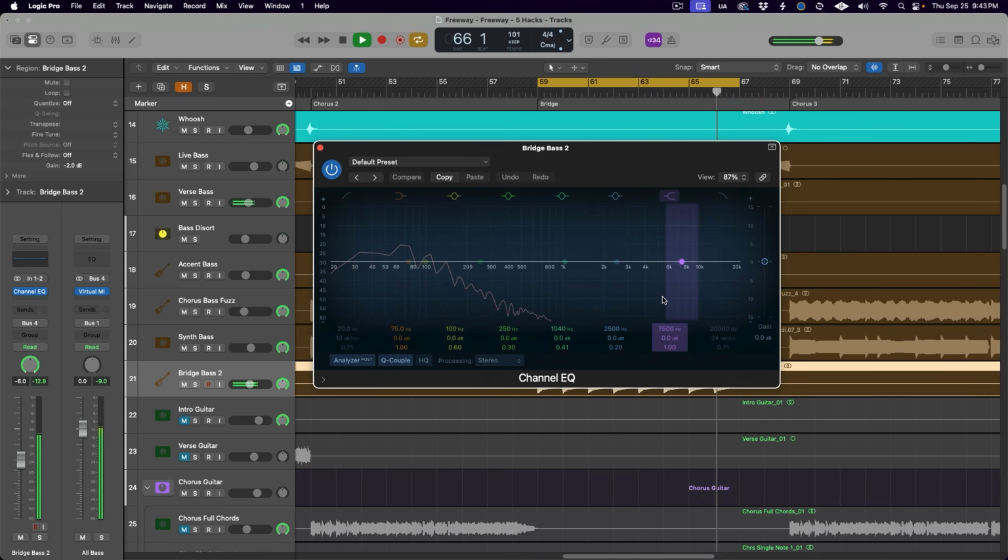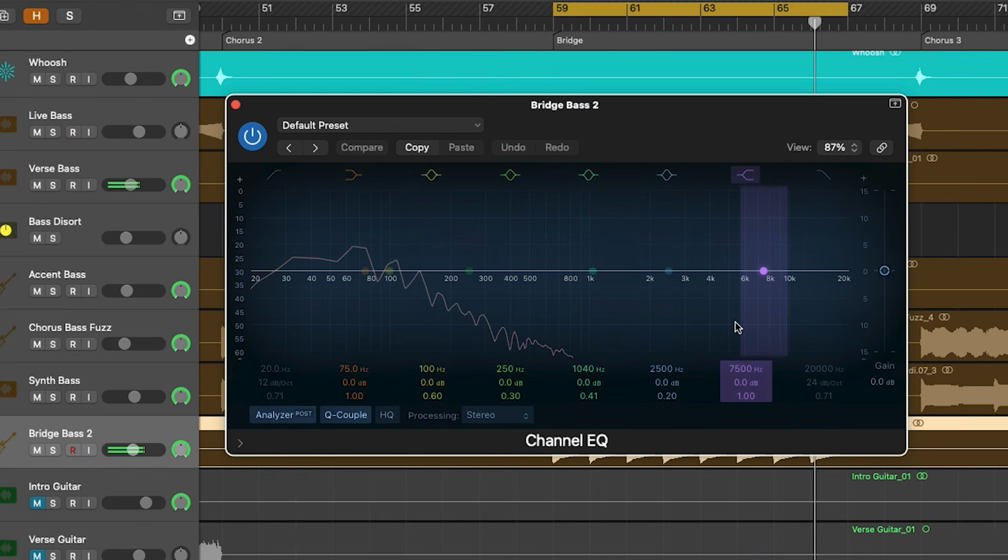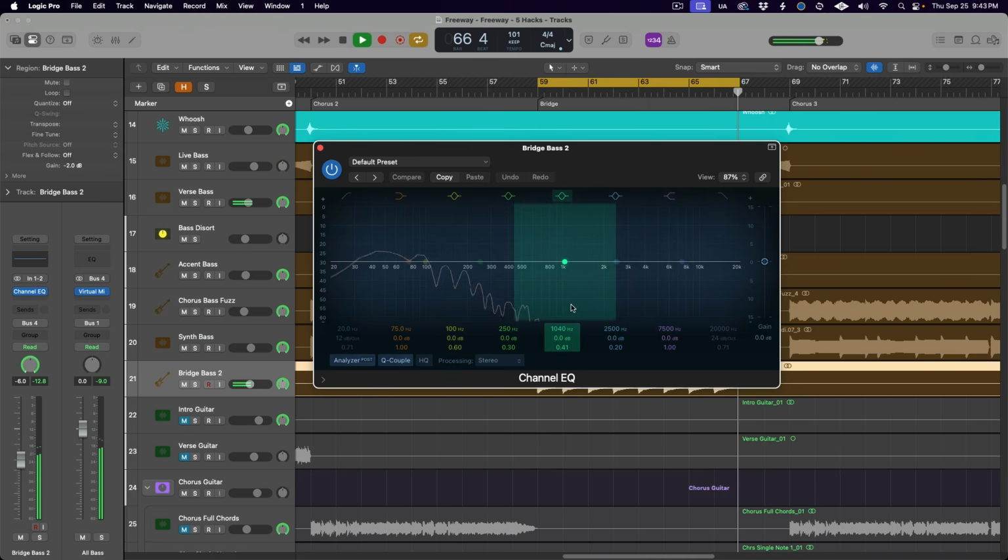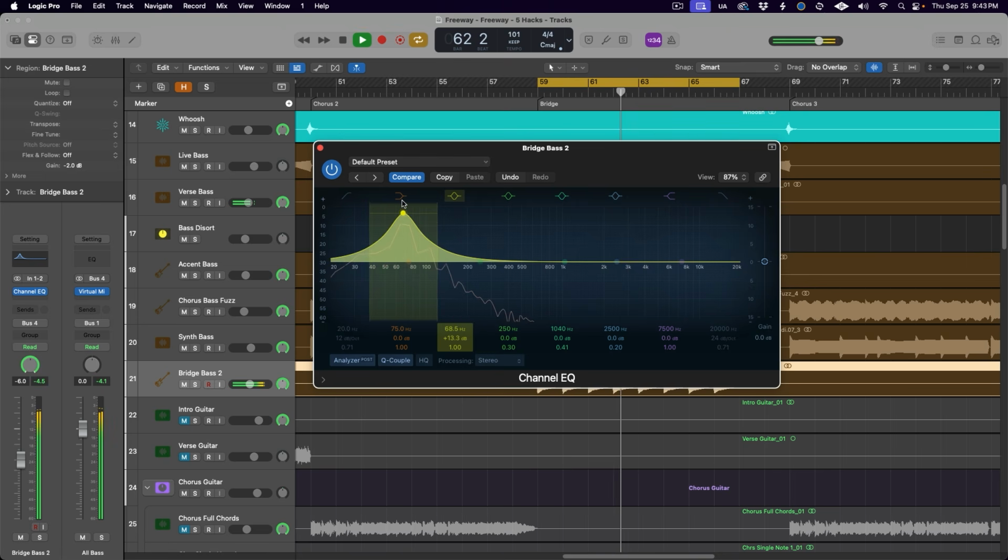Well, check out the analyzer. We can clearly see this big hump in the low end between 75 and 95 Hertz. That's a pretty good clue as to where we need to EQ, right? Start by boosting around that big hump you see in the analyzer and then sweep in a more limited area around it to hone in on the exact spot that's causing the biggest issue. Then reduce the EQ band.